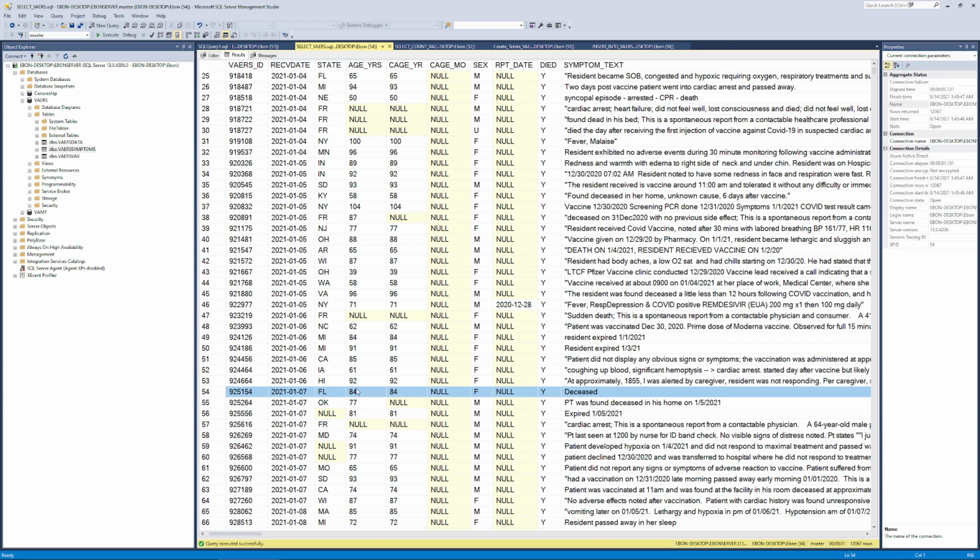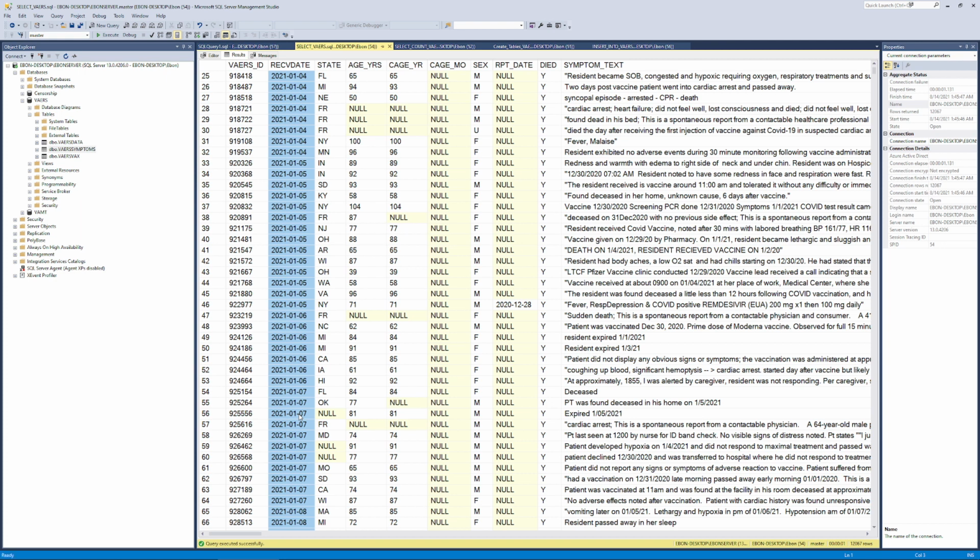Okay. This patient was found deceased at home, and again, this is on 1/5, and the received V date is 2 days after. So obviously, this cannot be the received vaccination date. I don't know what it is.